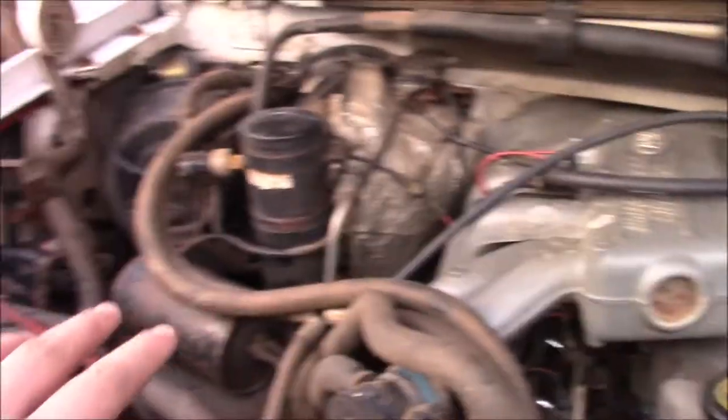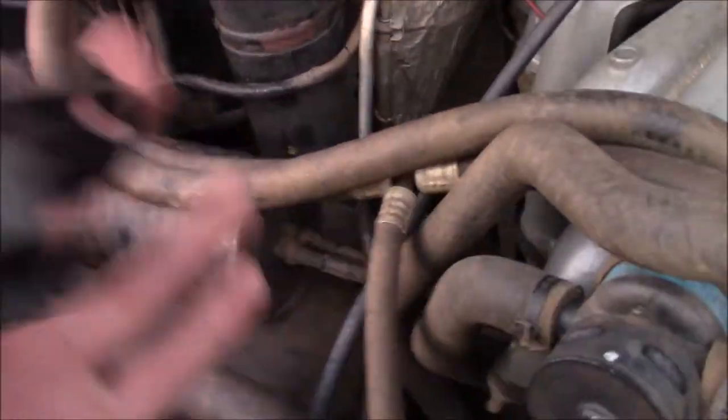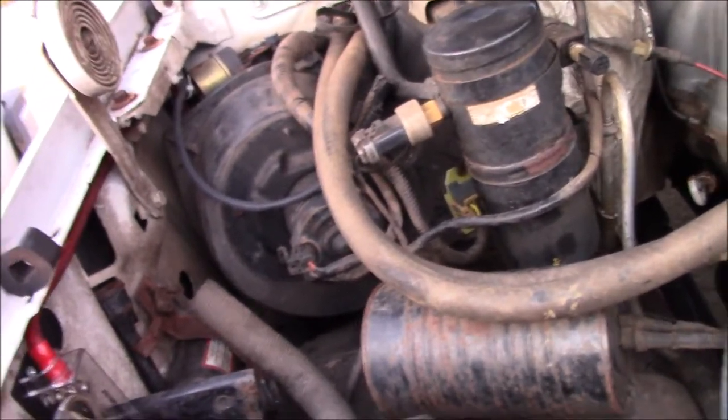On this particular model truck, I'm pretty sure they did this from 1987 to 1996. It's located right through there. As you can see, I've already installed my new one back there, and it works. So this is the resistor pack — I just explained to you what it does. If that goes bad, just put a new one back there. I went to the store today and paid $30 for it, because it just happened this morning and I went ahead and fixed it up.